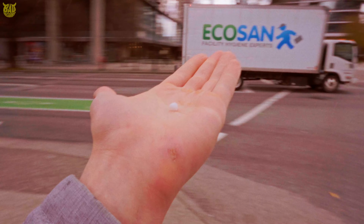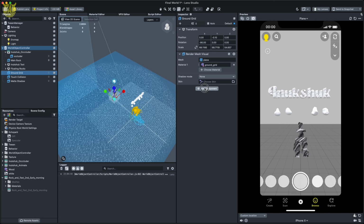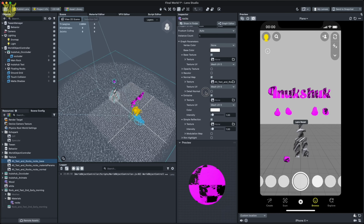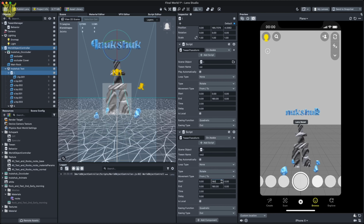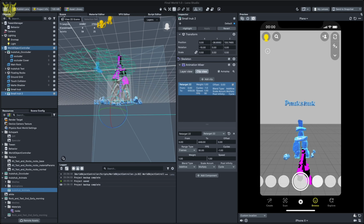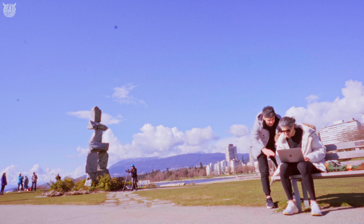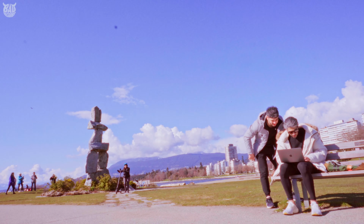Since that day we had a hailstorm in Vancouver, we were inspired to drop an actual ice stone on this structure, and at the time of collision, have the statue turn into ice. Once that happened, I animated the individual letters of Inukshuk to appear above the structure and then had the giant clone jump right out in front of it. Back at English Bay, we made some minor adjustments and we were done.